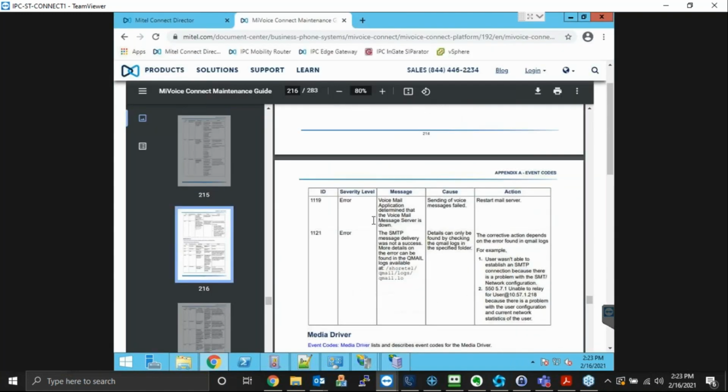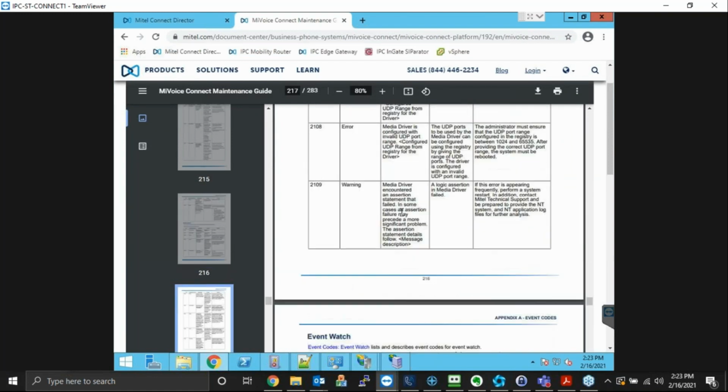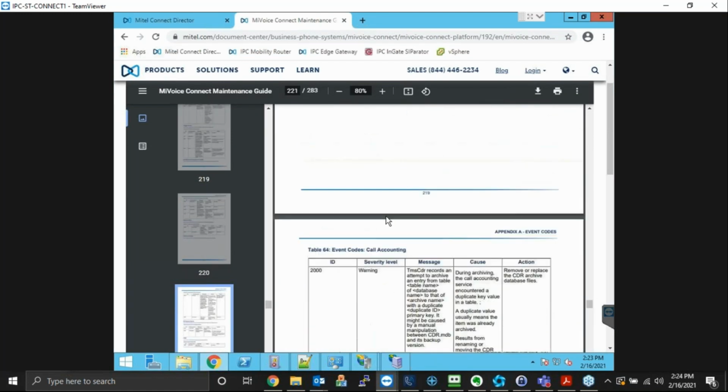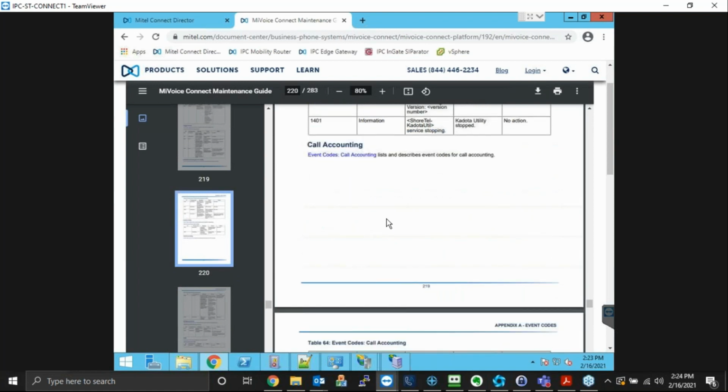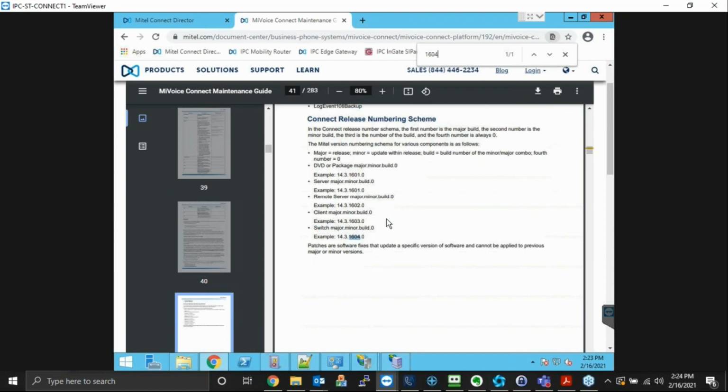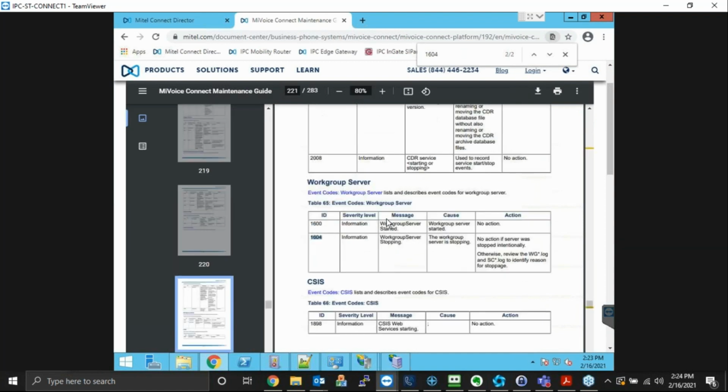Let's see, I just wanted to show one other ID before I let you guys go here, which is event filter 1604. That event is for a workgroup server. If your workgroup service stops for any reason, a lot of folks have queues set up with different workgroup agents. You can receive an event filter for that as well.